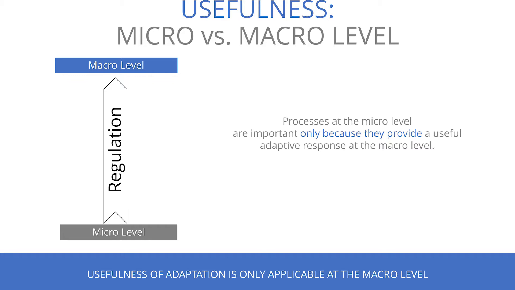At the core, the bridge between micro and macro level is the regulatory system — our nervous system. The primary function of the nervous system is regulation. It tries to find the optimal way to organize biochemical processes on the micro level to achieve a useful adaptational response on the macro level. This is why the nervous system exists — we have so many sensors and so much information collected from the environment, and the regulatory system determines how that information is processed and what response the body creates.